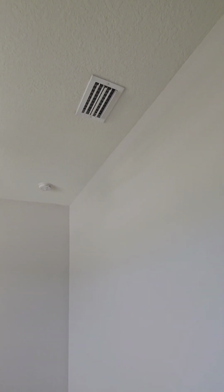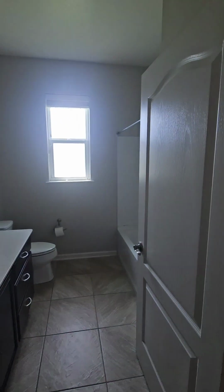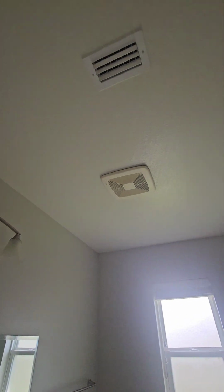On this one, I am not seeing any of the condensation leaking. So it could be something with that specific vent. Hard to say without an inspection. Let me just double check with this one. Yeah, same with this one. I'm not seeing any of the yellowing or anything, just in this room. Okay, so let's carry on.